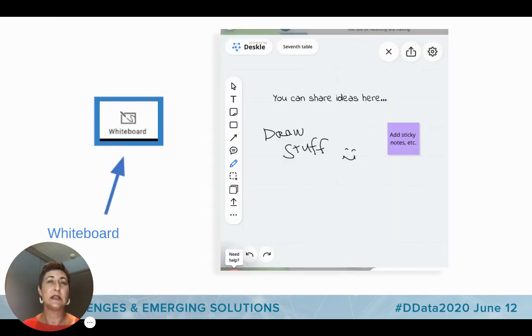So to facilitate the brainstorming, we're going to use this cool feature. It's called the whiteboard, and it's in the Remo platform. Again, once I get off stage and you're back at your tables, you'll see a whiteboard icon like this in the menu at the bottom of your screen. Go ahead and click on that to open this sort of sandbox where you're all going to write, draw, and share ideas with the people at your table.